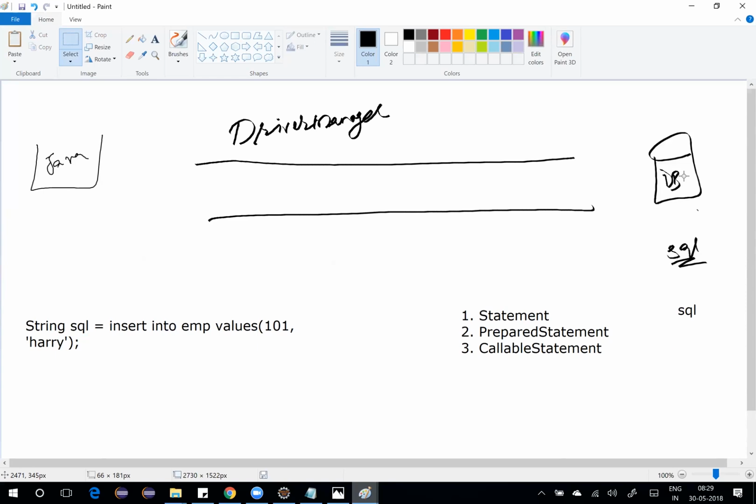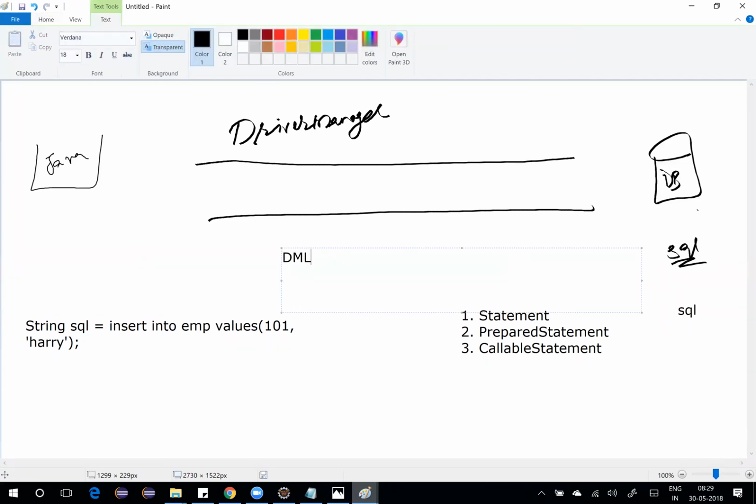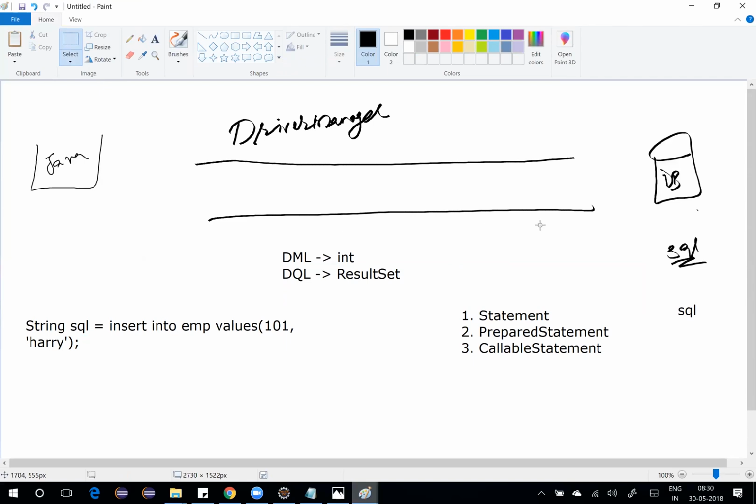It does the job. Once it does the job, very importantly, we have to understand there is an acknowledgement given by every system in the world. If it is a DML operation, it will give you an acknowledgement of type int. When I say int, it is the number of rows which are affected in the database. Is that okay? There's another operation which can possibly happen, DQL, which is data query language, which gives you something called a result set. What my result set is, is a different story. As of now, try knowing it. When I give insert, it will give you the number of records affected.